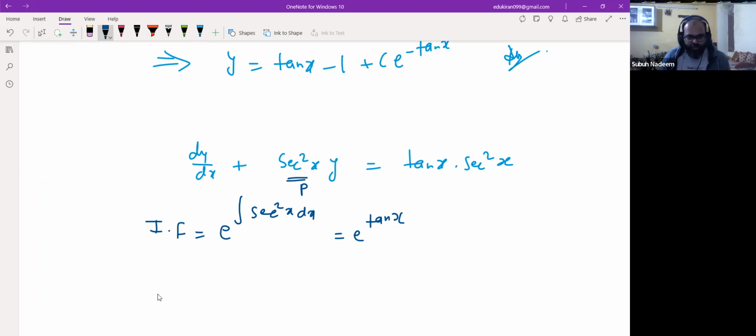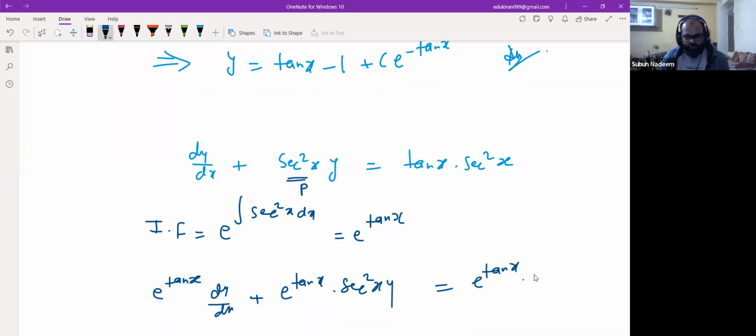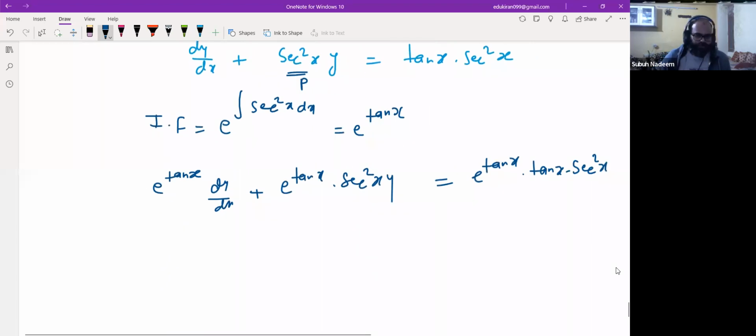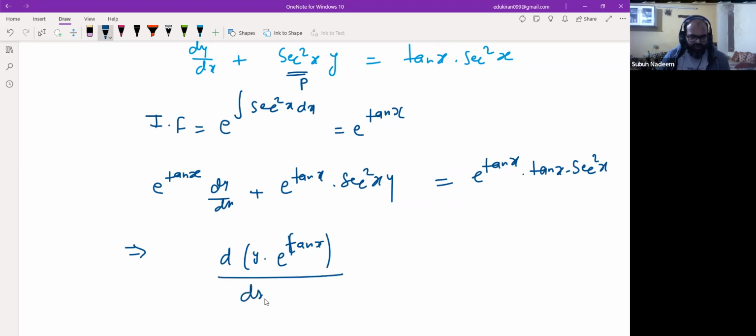So after getting the integrating factor, we multiply with that integrating factor on the left, so it will get multiplied to each term on the left and on the right also. We can multiply with anything on the left and right both. So we have multiplied here with e to the power tan x, as it is not 0. So the left side will become d of y e to the power tan x. Can we write this left hand side like this?